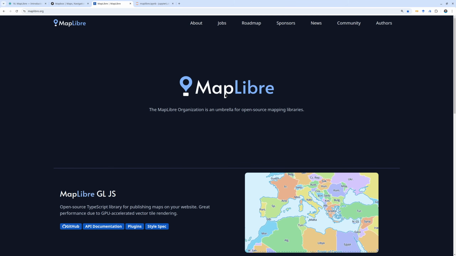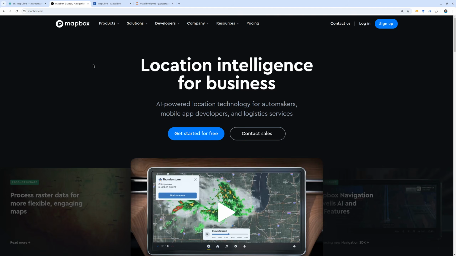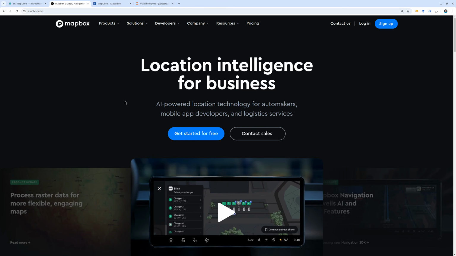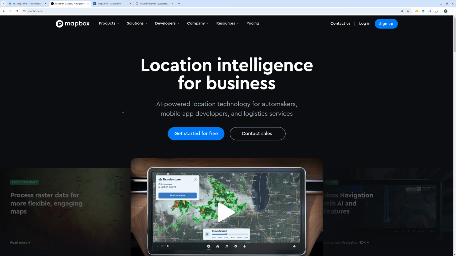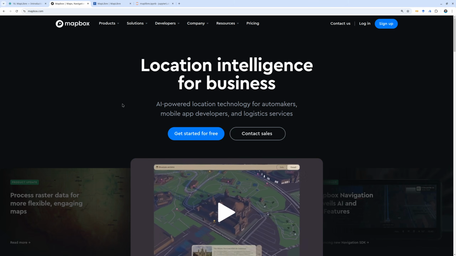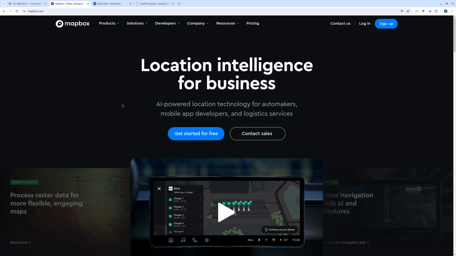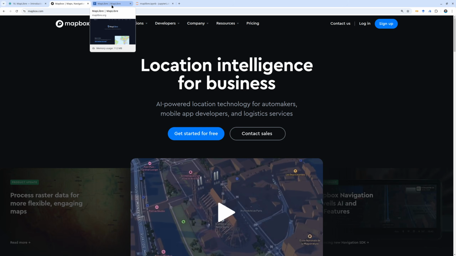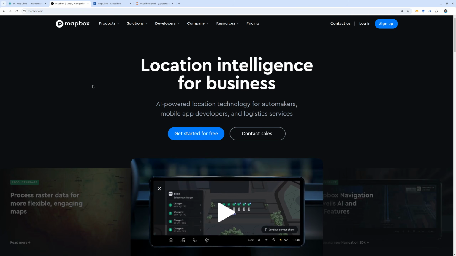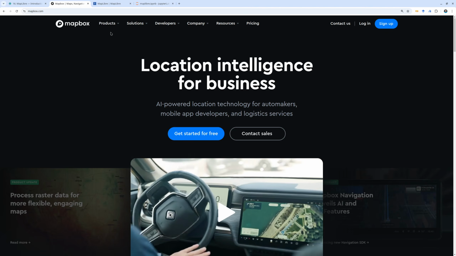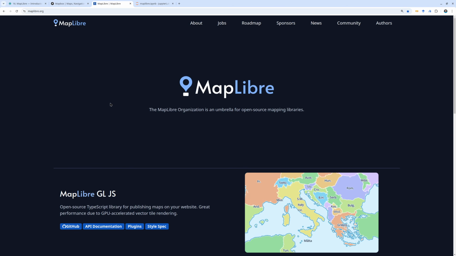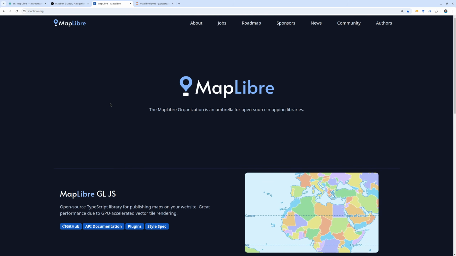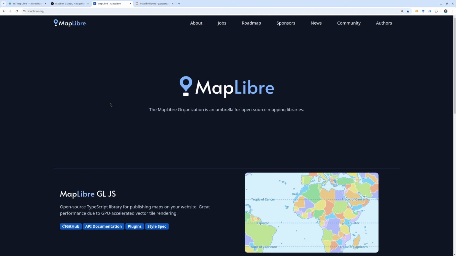If you have never heard about MapLibre, you have probably heard about Mapbox. Mapbox is another very popular geospatial toolkit that allows you to create all kinds of 3D maps. Mapbox used to be open source, but a couple of years ago it changed to closed source, and this is where MapLibre comes in. MapLibre was built on top of the open source version of Mapbox before it converted to closed source. It's community maintained, and it's the base 3D library that you can have. It's free. You can use it for any commercial applications without having to pay a license.